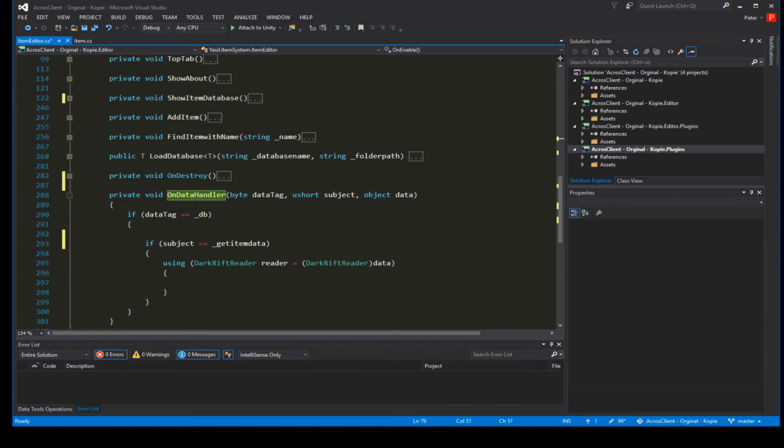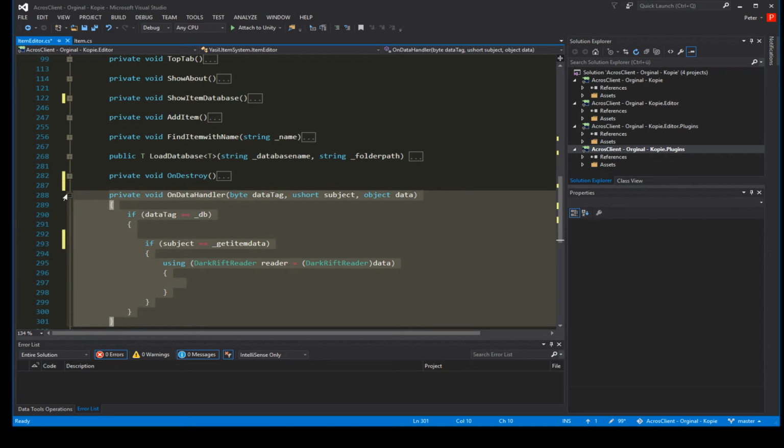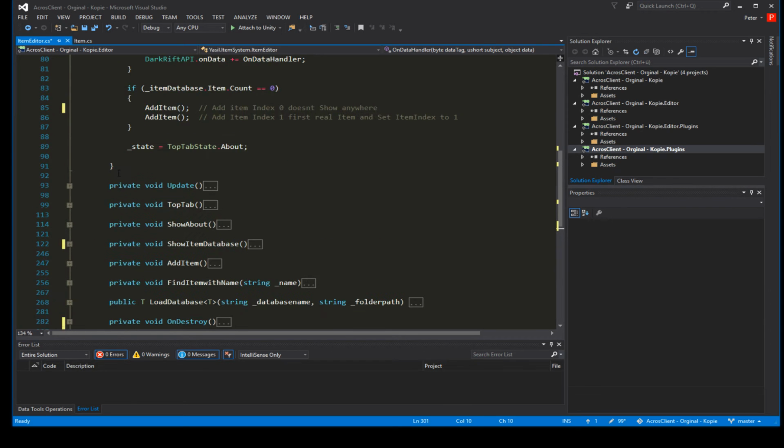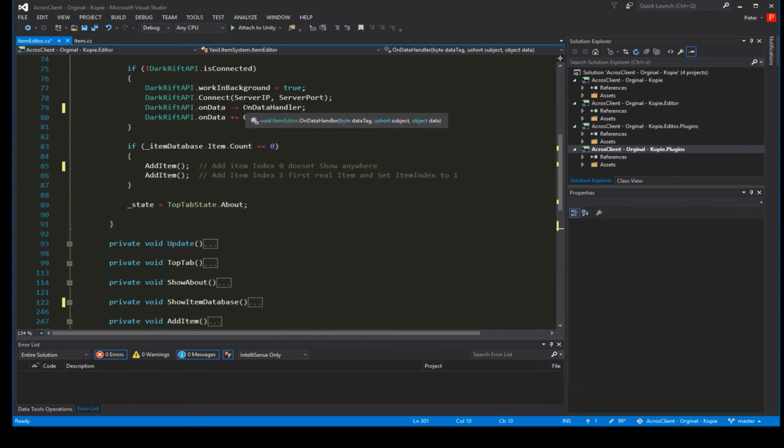We're going to check if the data is _db, and if that's the case, we check if that subject is get item data, and then we are using the DarkRift reader and so on and so on. We'll fill that in later. So that's just the function to receive stuff from the network. And here in our OnData event, we call this function.